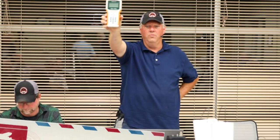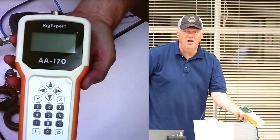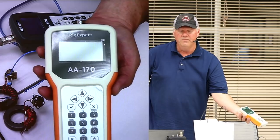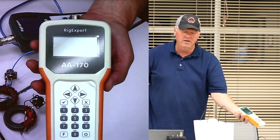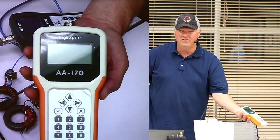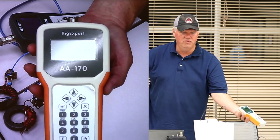This is a RigExpert. This is an AA-170. The 170 indicates the maximum frequency. It's 170 megahertz. So this particular one will go from 10 kilohertz, 100 kilohertz or 0.1 megahertz to 170 megahertz. Really cool. HF all the way through 2 meters. Great unit. And we're going to be using a RigExpert tonight, so it'll help you understand some of the features.